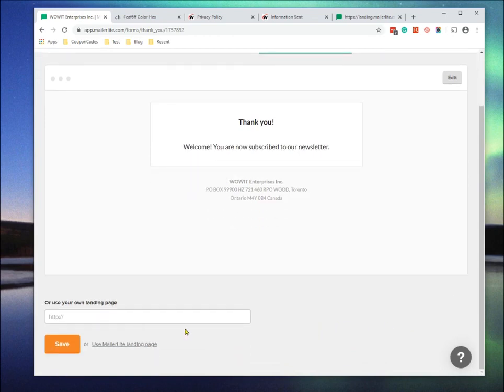down at the bottom here, you can apply your own URL. So for example, if you set up a location on your website that provides a really nice thank you, perhaps you give more information about your company, what you offer, things like that, help people get a feel for who you are and what you do, you can enter that URL here. And MailerLite will redirect people. Instead of a thank you after they confirm email, they'll get redirected to the page you chose. So that's a really nice feature. In fact, that's what I do. I don't use the bland thank you.